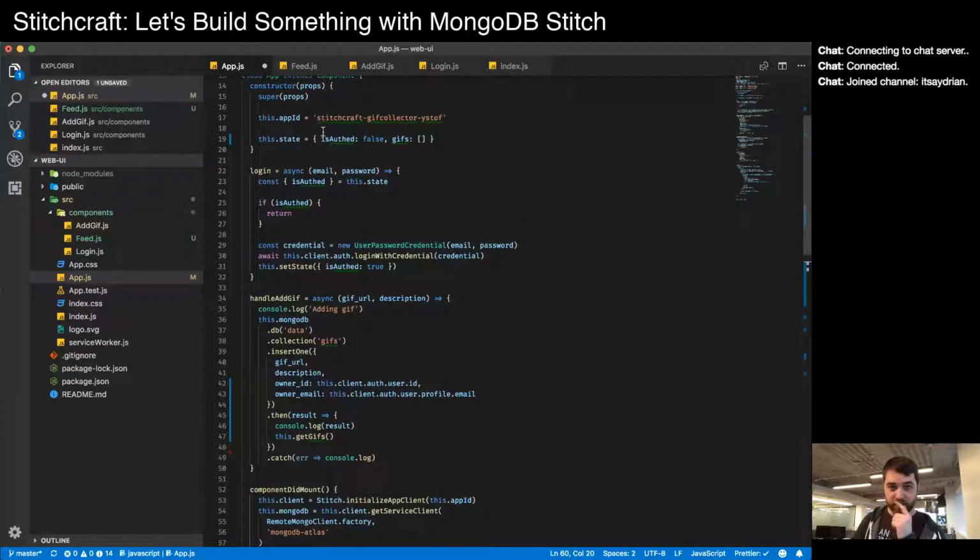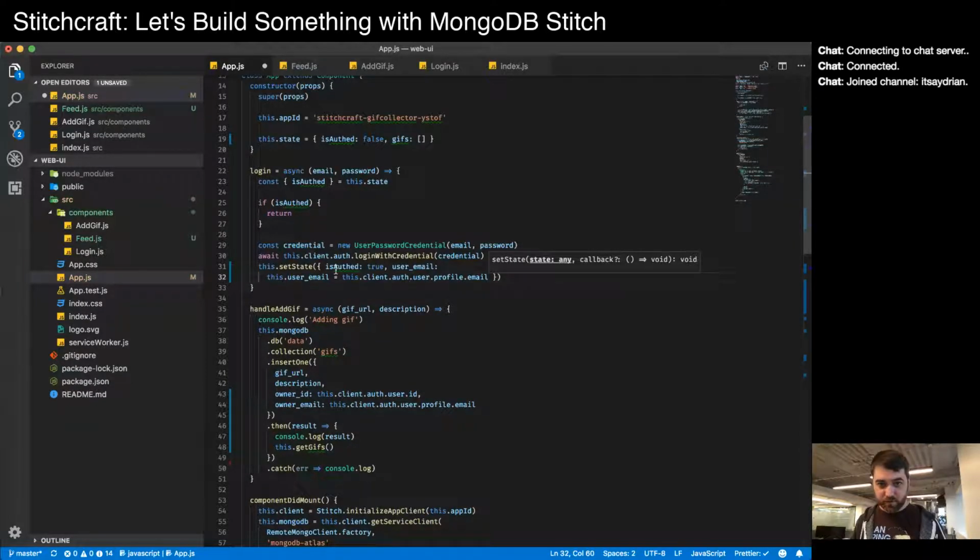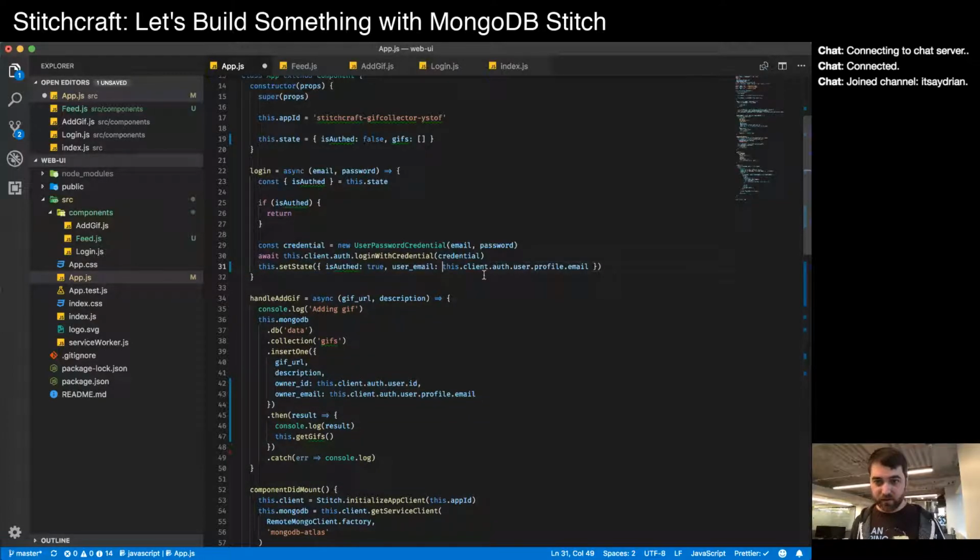So we have our login. This is where auth is being set as true. So let's go ahead and set the user email to all of that minus this. So we're setting the state there.